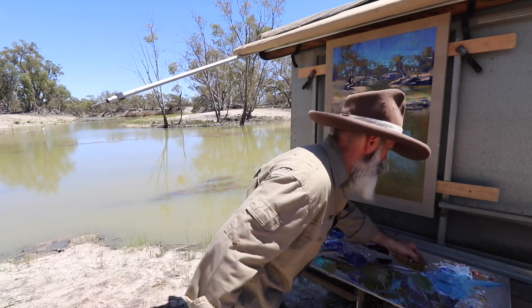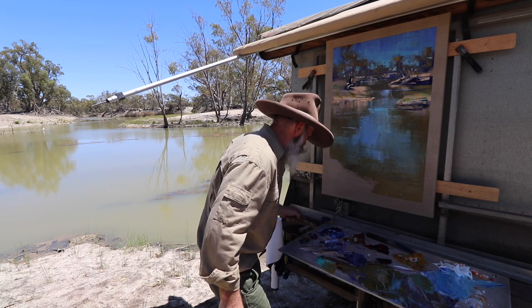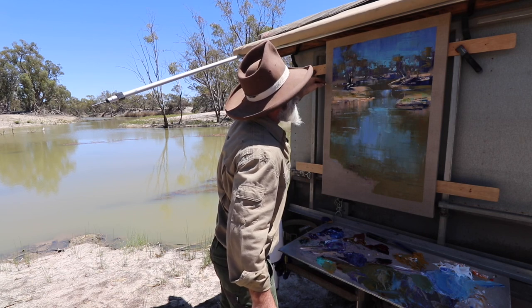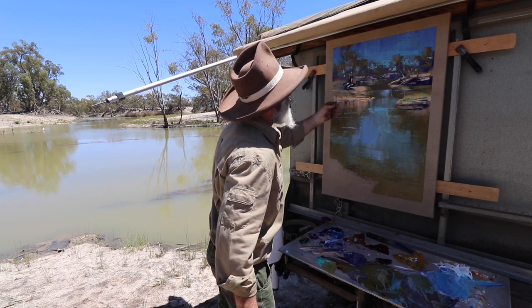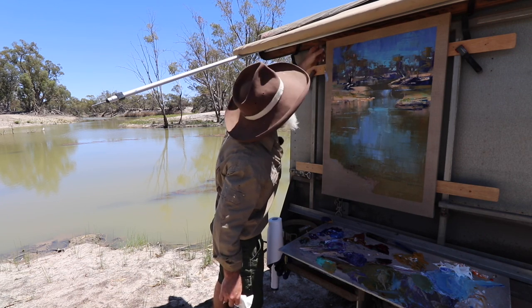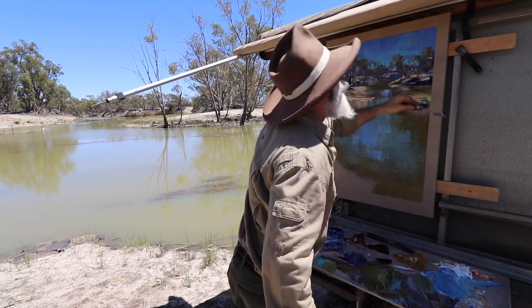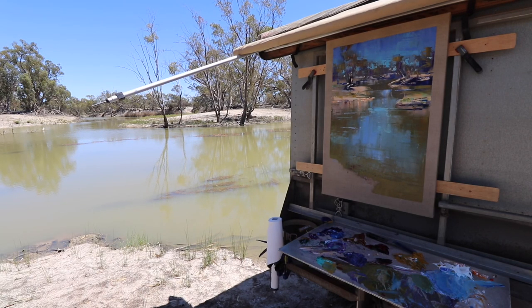All right, so get some of this white, ultramarine blue, thalo, get some real twangy strong blues happening. Paint some of the trunks in shadow. Got a few vertical marks like so. Right, I'll stand back and have another look. Really starts to give the feeling of sunlight when you get the light and shadow.